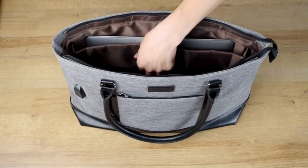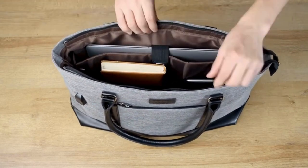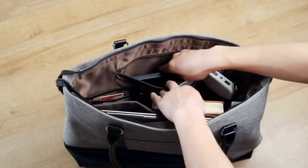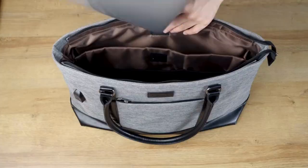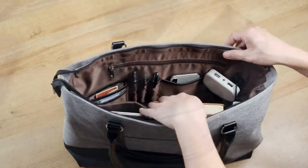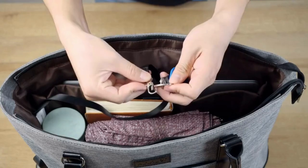The soft and thick protective compartment will prevent accidental damage to your laptop. Designed with 12 larger and small pockets, a thick foam lining and large zipper pockets to keep small items intact. Two side pockets for storing water bottles or umbrellas. Comes with a charging port and a built-in cable to connect your power bank for your mobile phone on the outside. You can charge your phone while walking or shopping conveniently.